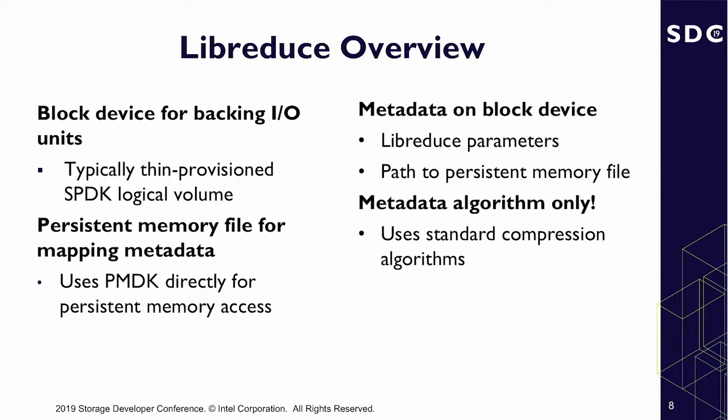And then the key thing is this is a metadata algorithm only. We're not implementing our own compression algorithm. We're going to use standard compression algorithms like deflate, LZ4, et cetera. This is just describing the algorithm we use for mapping this metadata and how we store it on persistent memory.